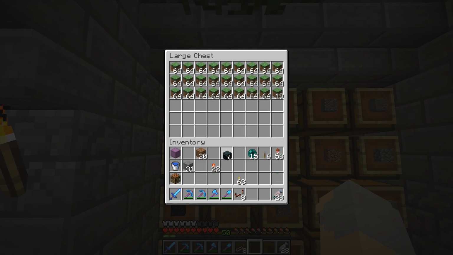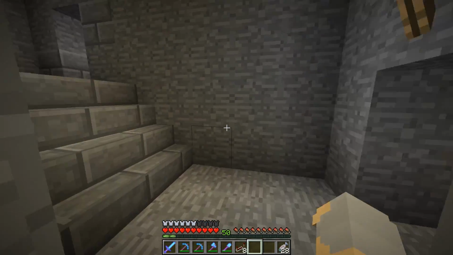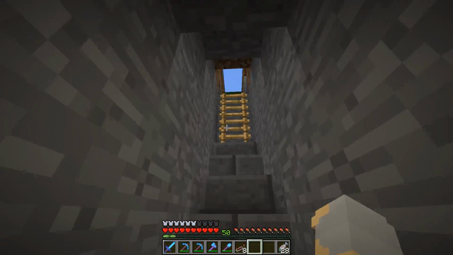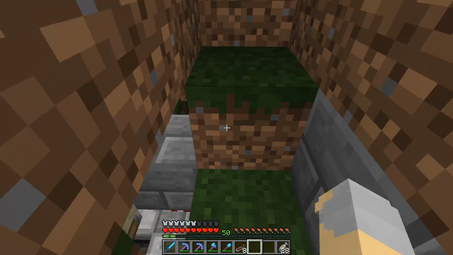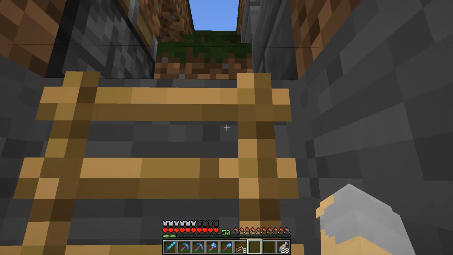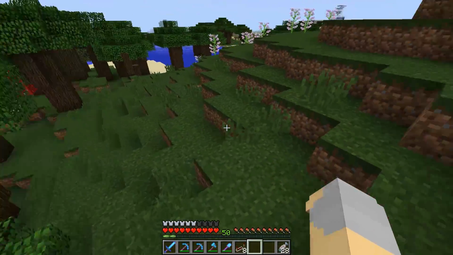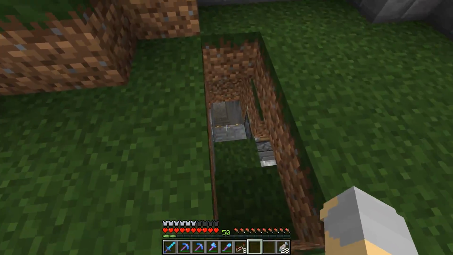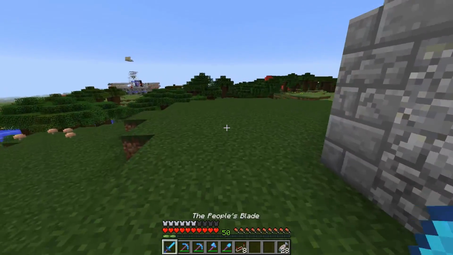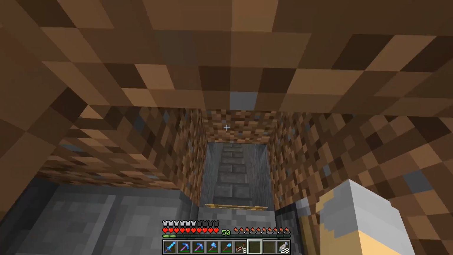But we now have a working, secret, one-wide, hidden staircase that leads down here. It was a little tricky to get it just right as far as the stairways and stuff goes, but we've got a little bit of a ladder here. I think that works. I'm not super concerned about it. But little secret way down to get down there to our storage room, which is great. Unfortunately, though, guys, I am very much out of time for this episode.